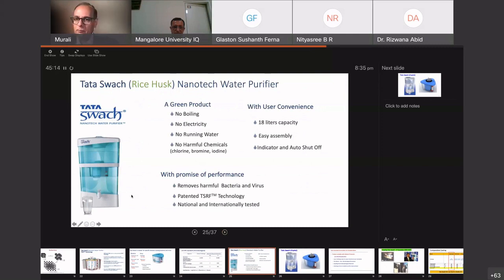We got the feedback from homemakers, and they were very pleased with the product. And many of them were not particularly literate, but then they were asked to use it. And the feedback that they gave to us was very, very interesting. The anecdotal evidence that came from them was they used this water purifier, Tata Swatch, for about 2 to 3 months. And they actually came and told us that, look, one is, of course, the water looks very clean and all that is very good. But they said something which is quite striking. They said that the children in the family became sick less often and they attended school more regularly. That's a very interesting thing. At the end of the day, that's the impact that you want to see.